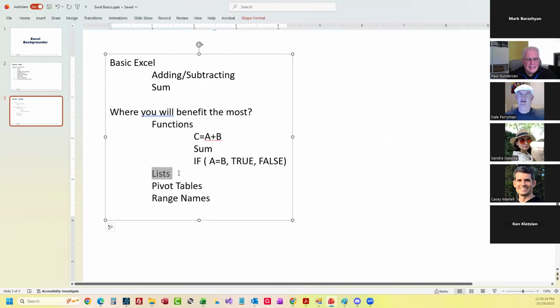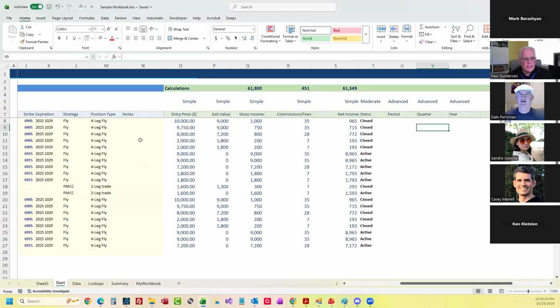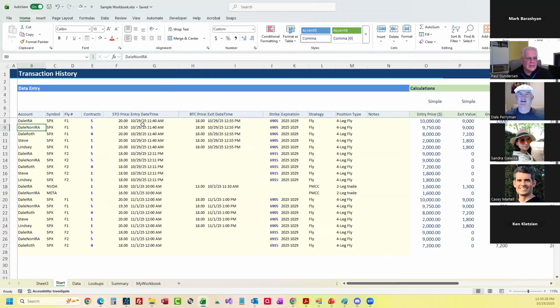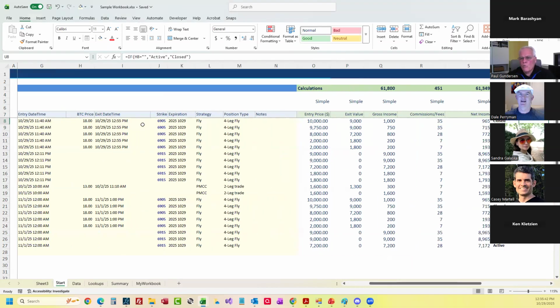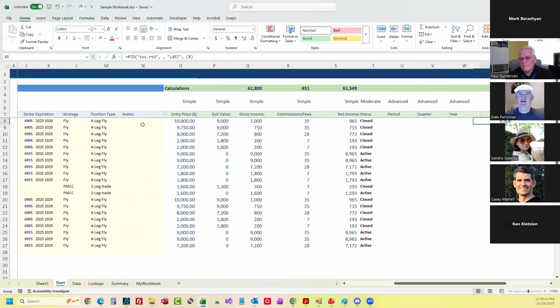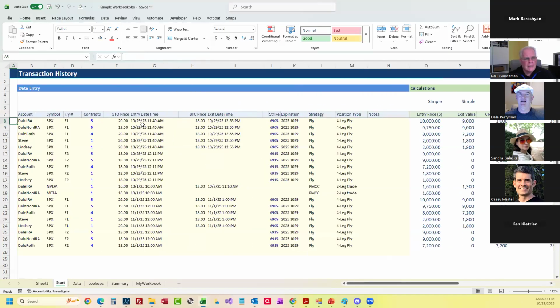We walked through lists just briefly, where when I showed you the list, I made a point to say that anything that you're entering as data, you would keep in yellow because it's a nice way to mark it off and you'll know it when you look at it. And then anything that's calculated, just leave as white or another non-yellow color, whatever you like. Okay.